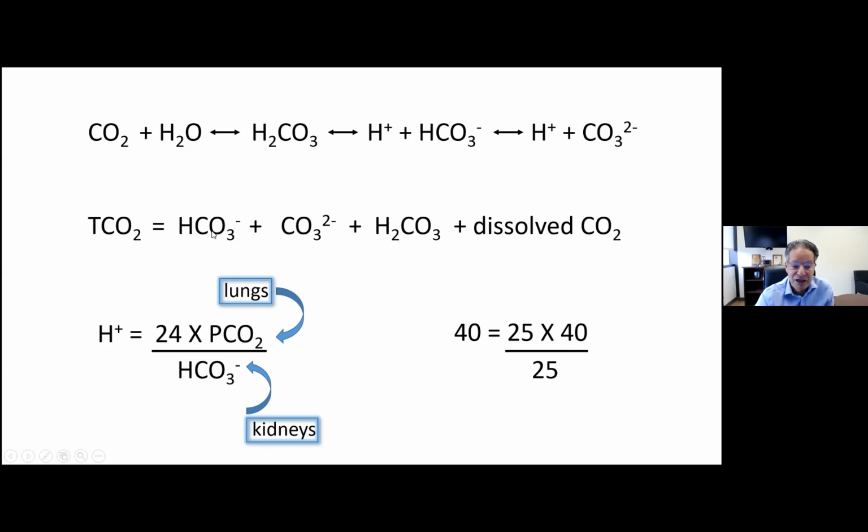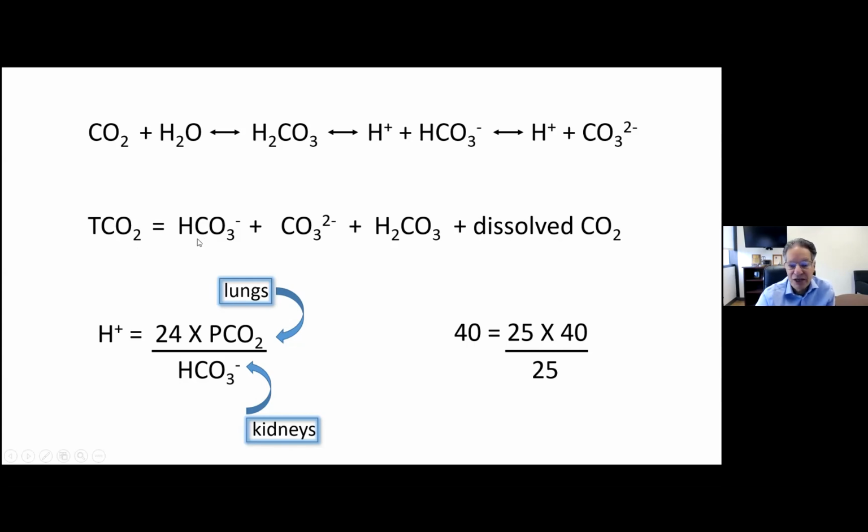Now, because quantitatively most of the TCO2 is bicarbonate, many people erroneously interchange these two terms. But for the fellows, as of today, you should stop calling this bicarbonate. Bicarbonate is what we calculate when we get a blood gas. We don't have a way to measure bicarbonate. So it's a calculated number, and it's calculated based on the Henderson equation, which I'll show next. So remember, what we measure is this, and what we calculate is this.